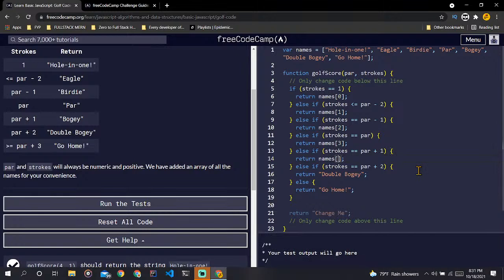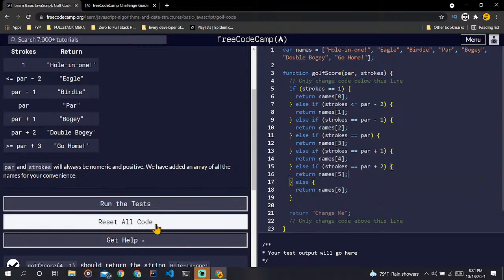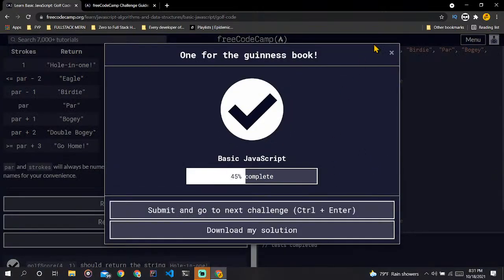Then names bogey, bogey in the fourth index of the names array. Similarly names, and in the fifth double bogey, and finally go home, names 6. So if you run the test, it is also good.